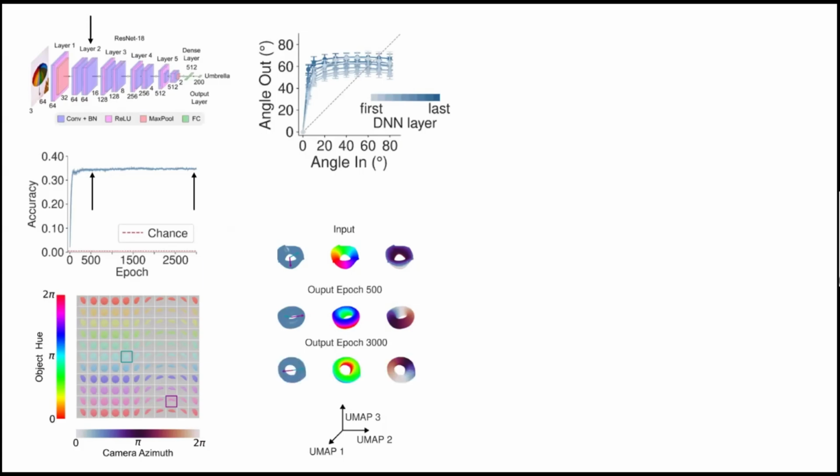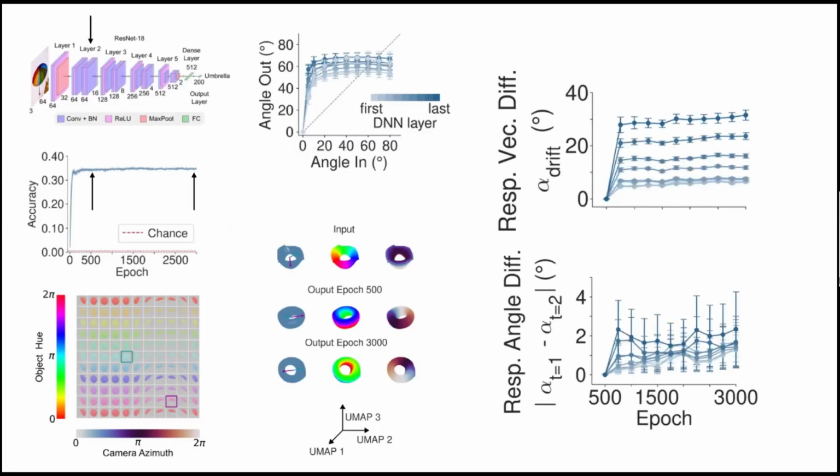And then we can look at a different point in time. So look at 3000. The representation is still there, but it's been rotated, and you can see that the phase, if you will, of the representation is completely shifted in terms of color and angle. But nonetheless, this looks very similar to what is seen in the random networks. And in fact, if you look at the vector difference and the angle difference, the vector difference here is always much larger than the angle difference. Once again, this is just a restatement of what I just showed you. This is just more quantitative.